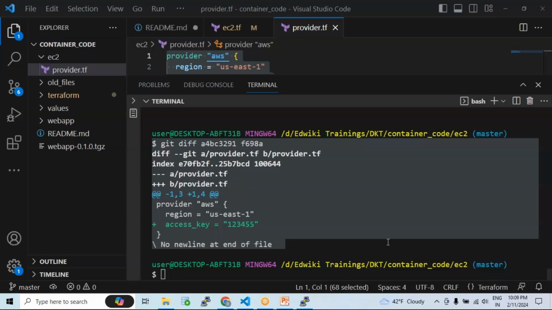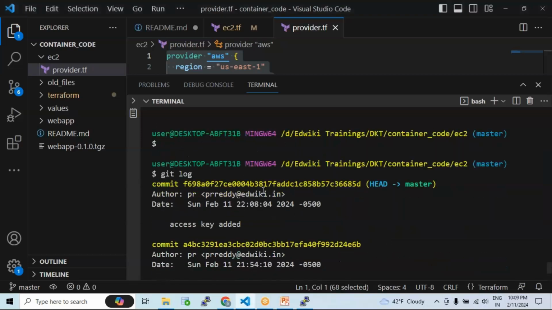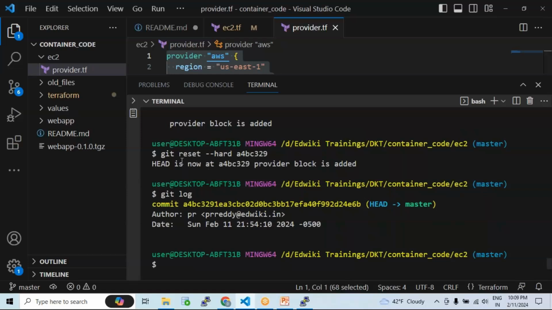In general, yes, the number of commits should equal the number of changes. That's the ideal case, right? But usually when you are actually doing the reset, the way I did it some time back, it is going to remove those logs, then the count will not match. It's not a best practice.